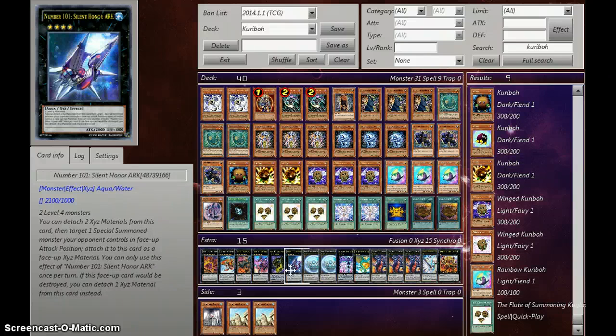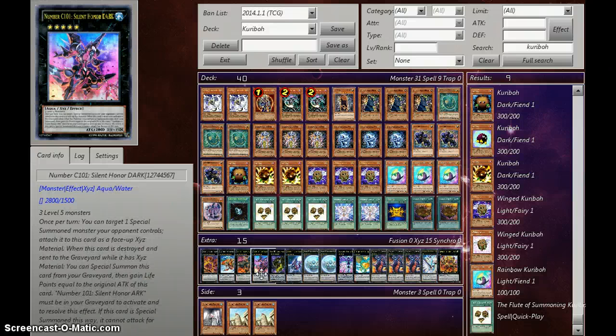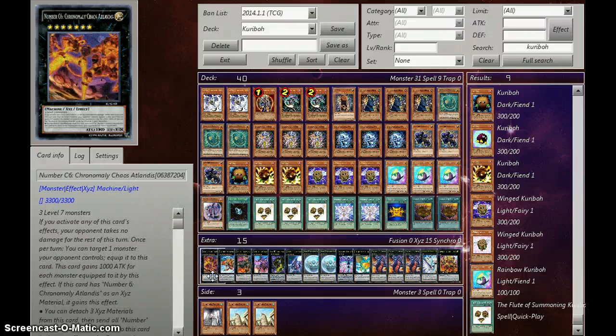One Silent Honors Ark Knight, of course. You gotta have them almost in every one of these decks these days. One Chronomaly Machu Mech. One Silent Honors Dark Knight. One Number 6 Chronomaly Atlandis. One Gaia Dragon, the Thunder Charger. And one Number C6 Chronomaly Chaos Atlandis.